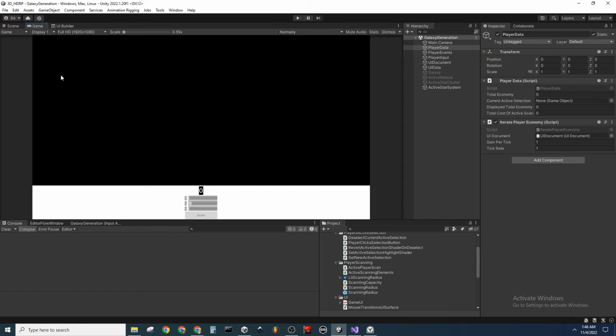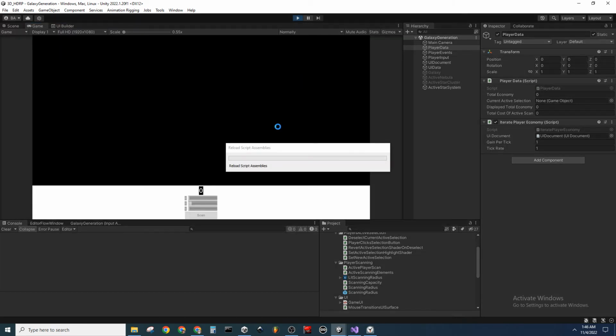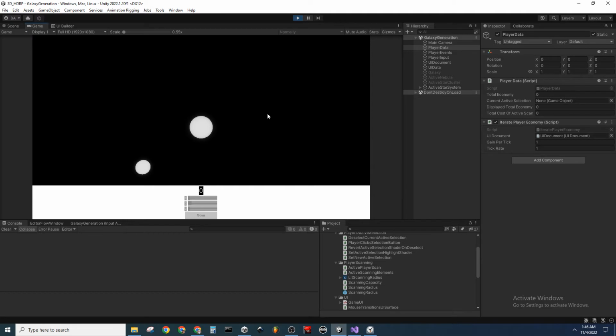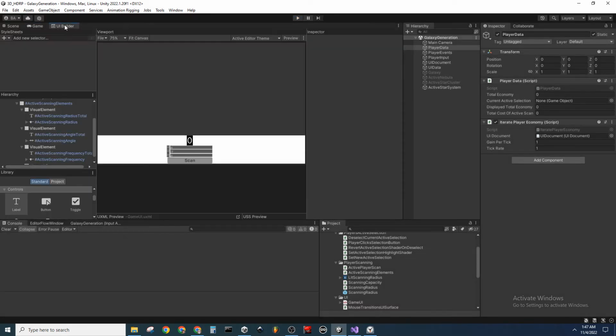So let's see if I click play mode. And then I select the planet. It's alright, I might raise the font size just a little bit. And then, okay, so let's grab the total.